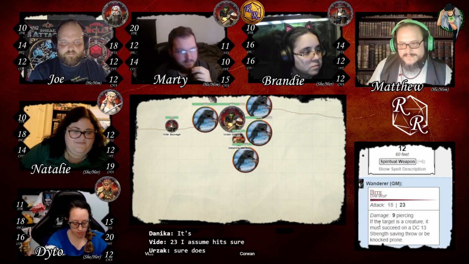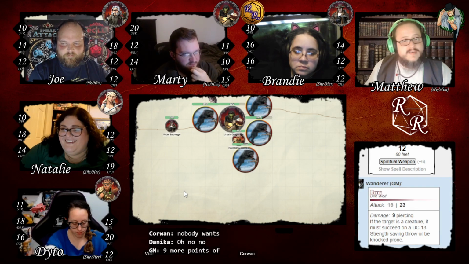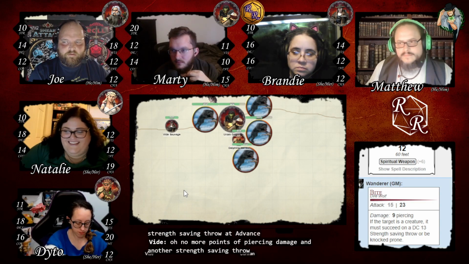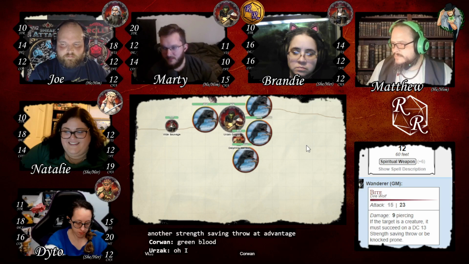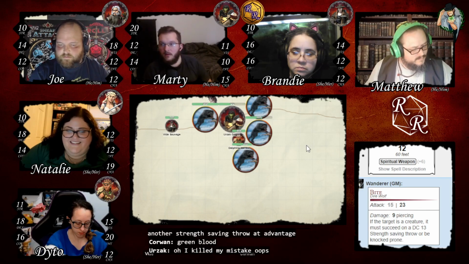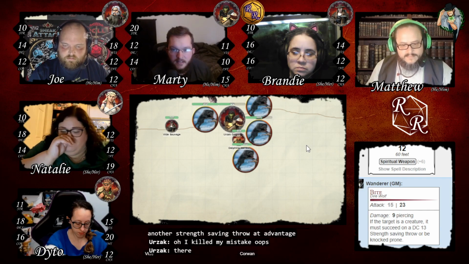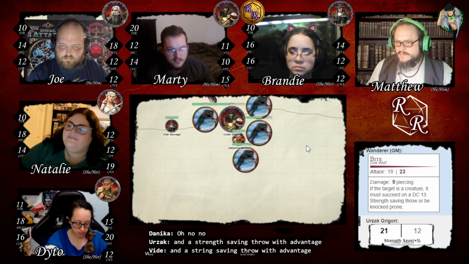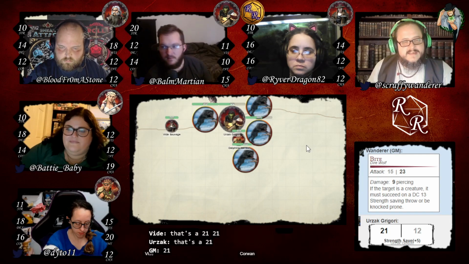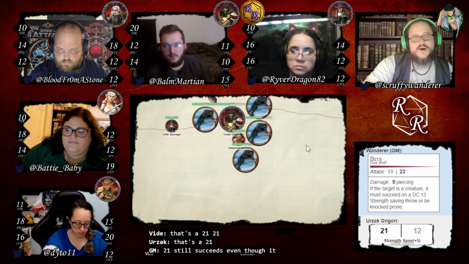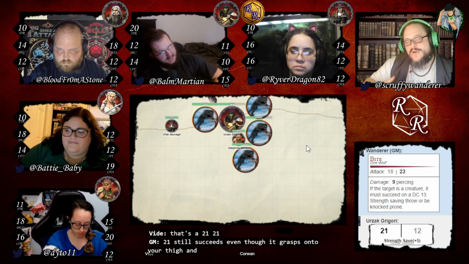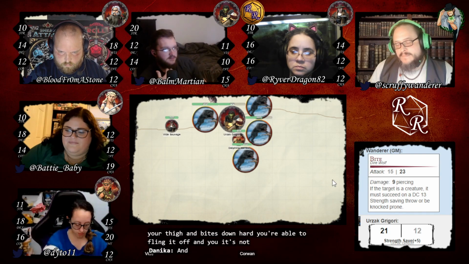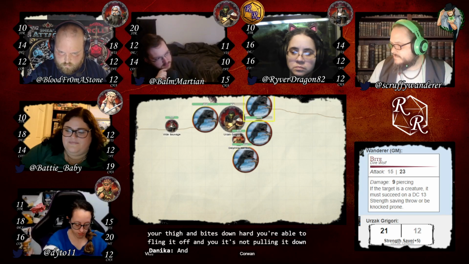Sure does. 9 points of piercing damage and another strength saving throw at advantage. It's a 21. 21 still succeeds. Even though it grasps onto your thigh and bites down hard, you're able to fling it off. And it's not pulling you down.